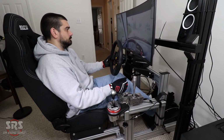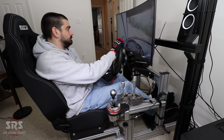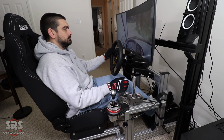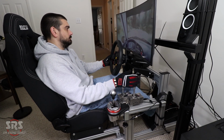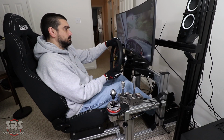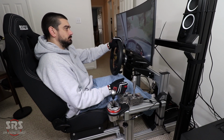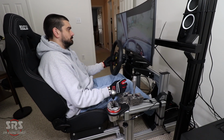You guys that have cockpits yourself know, once you start mounting things on there, it can get very cramped quickly, so it's nice to have these small options that still feel like a solid quality build. So, like I said, its very small size is actually a huge plus for me. And by the way, guys, don't let the small size fool you. This little thing packs a huge punch from its small package.